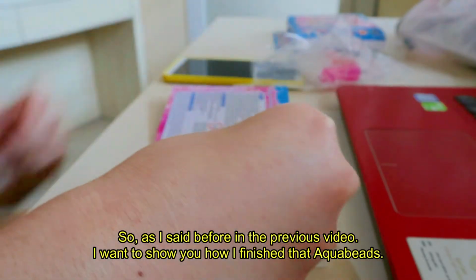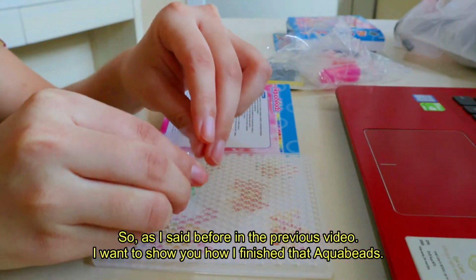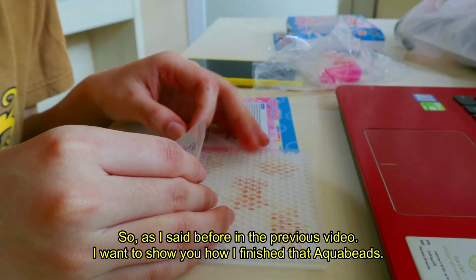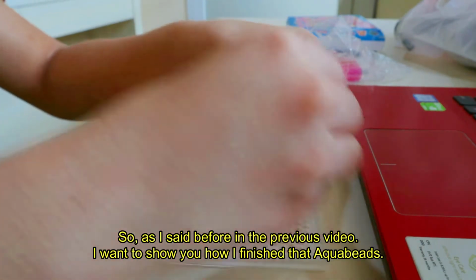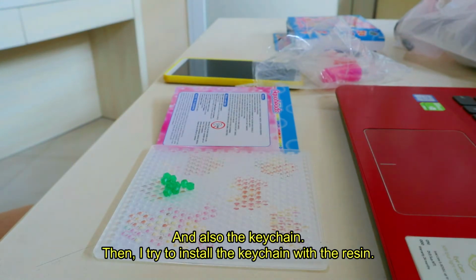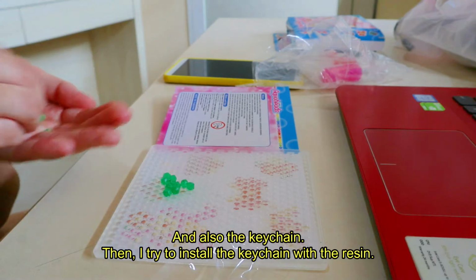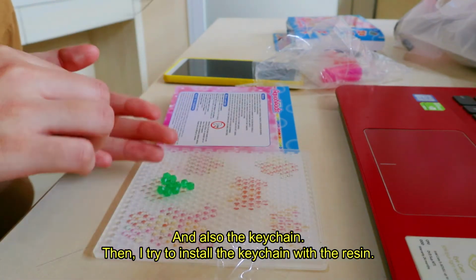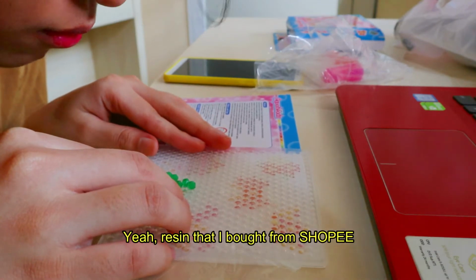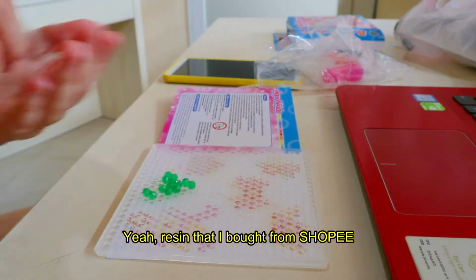So, as I said before in the previous video, I want to show you how I finished that Aquabeads and also the keychains. And I tried to install the keychains with that resin that I bought from Shopee.